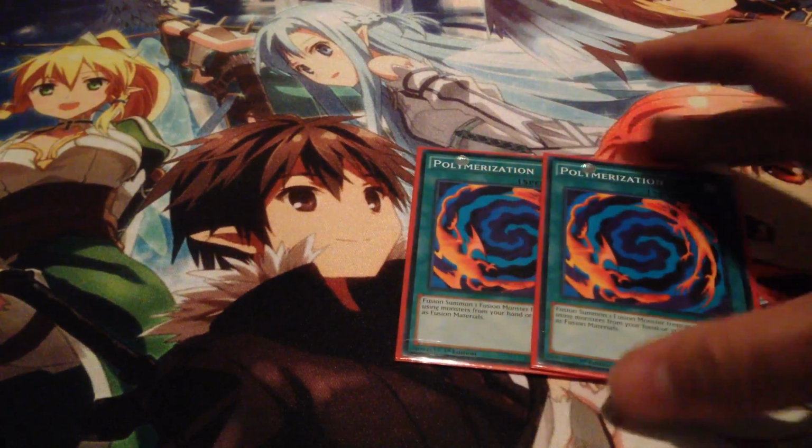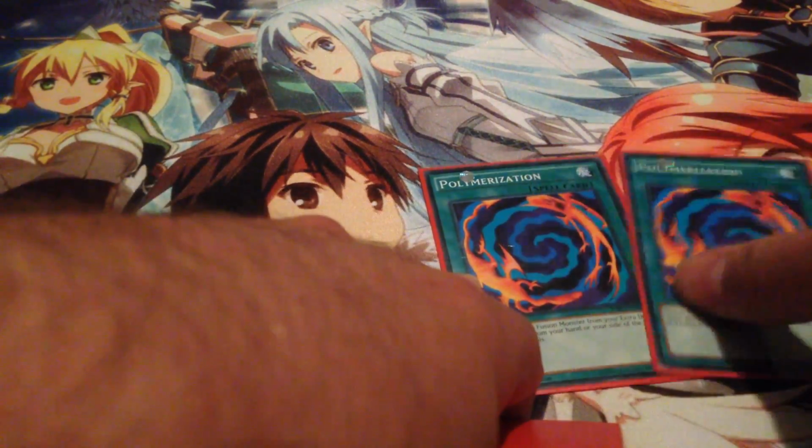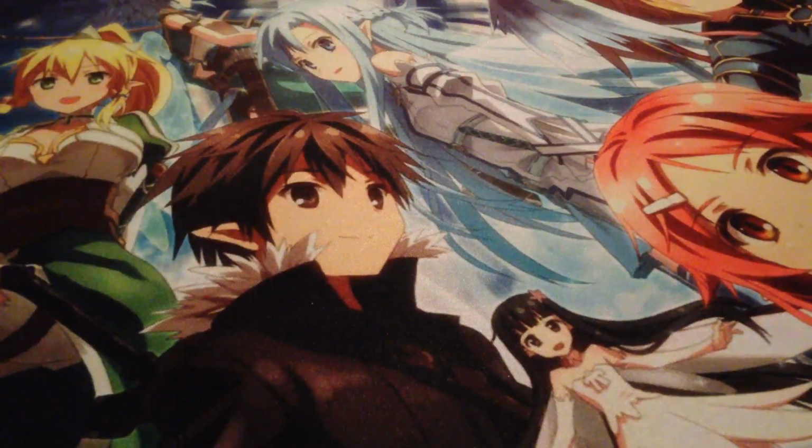And 2 copies of Polly. I feel like Polly's a really good card for obvious reasons. If you fuse with Shadow Mist, you get the +1. I think this card is pretty good. Obviously, you search it with Blazeman.